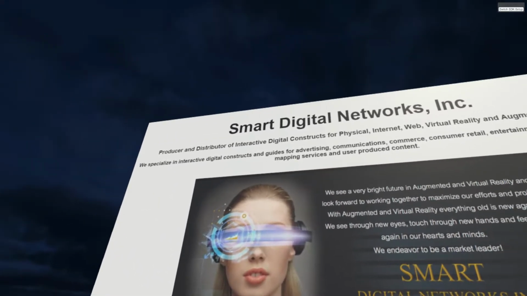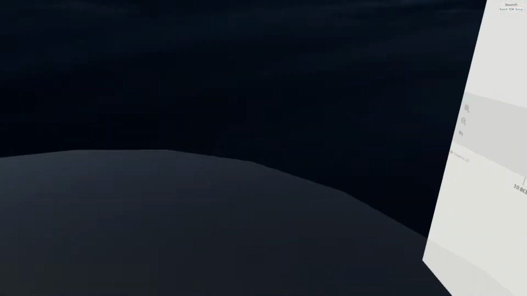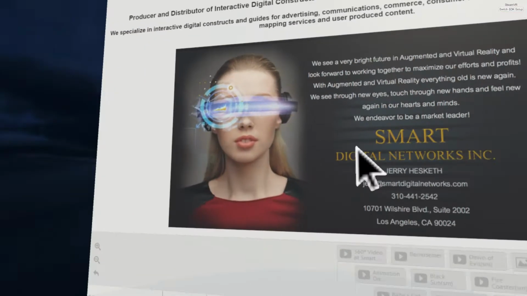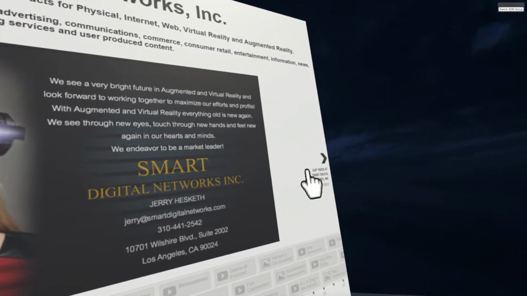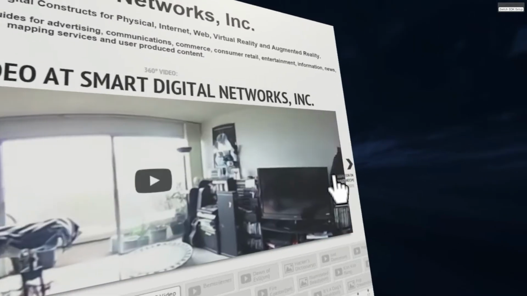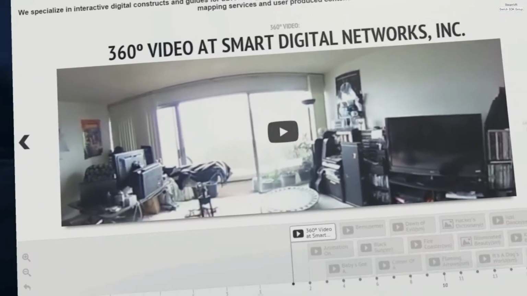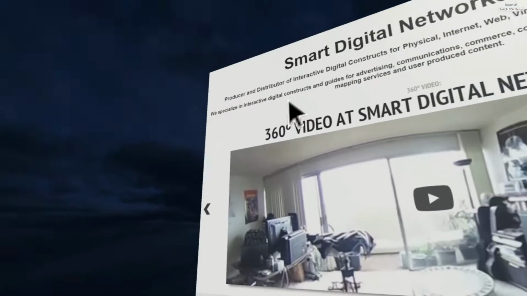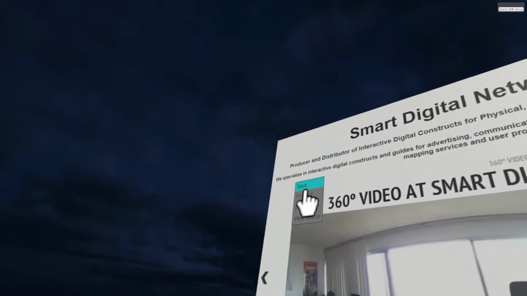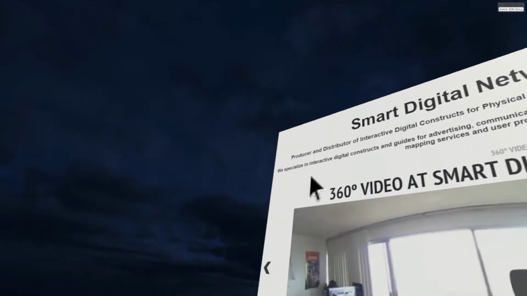desktop simulation mode. Point your controller beam at the ground to move. Point your controller beam at the web browser window and pull the trigger to click. Point your controller beam at the web browser window and pull the trigger twice to double click. Point your controller beam at the web browser window and squeeze the grip to show the go back menu. Select the menu button on your controller at any time to hear these instructions again.